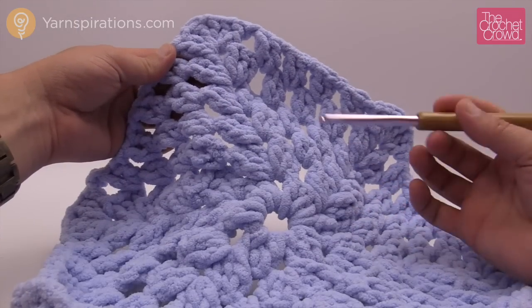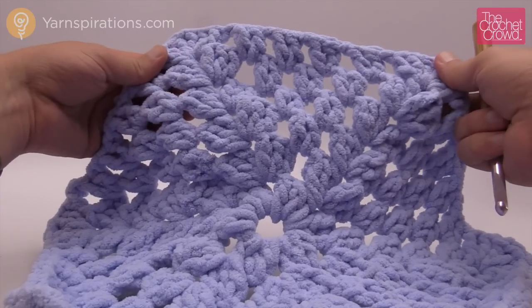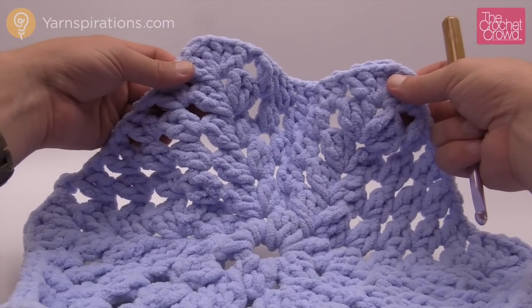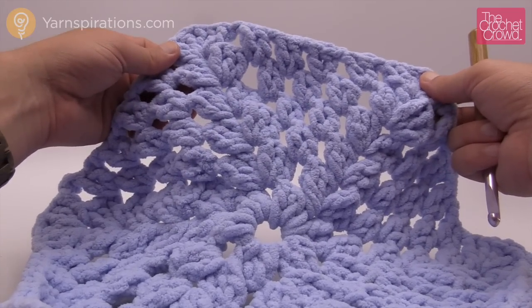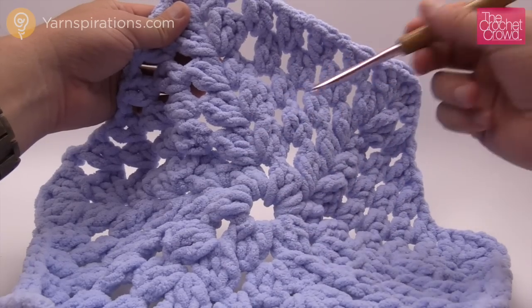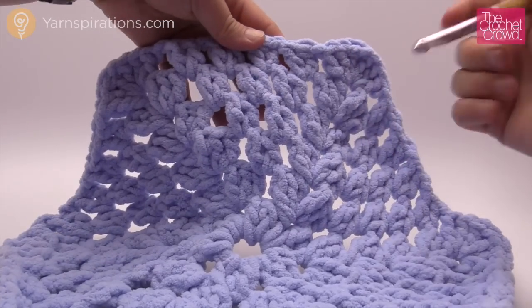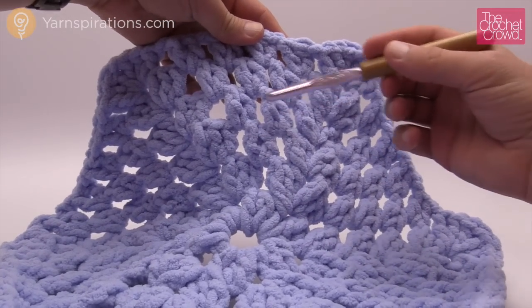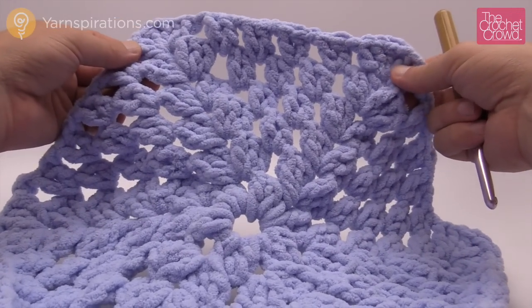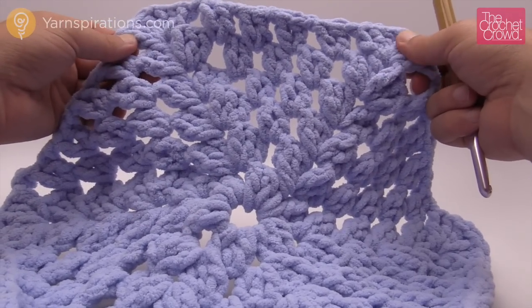The trick with hexagons is that we have to worry about the corners and also the stitches in between. If you put too many stitches in between, you end up with buckling and ruffling; too few and it will start compressing into a bowl shape. The idea is to get it perfect each and every time. We have to get past the first three revolutions, and then after that it's absolutely identical to a granny square. I did a baby afghan like this in a matter of minutes — it would not take you very long at all.